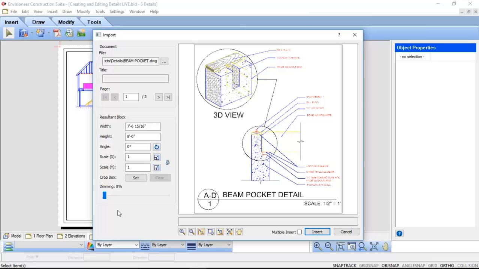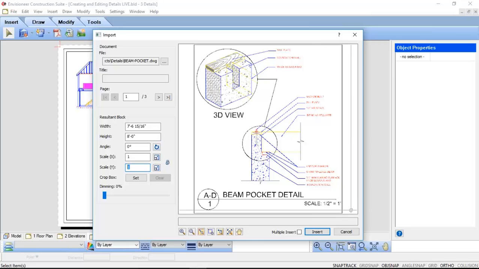And then the last thing to look at is, of course, scale. So you see you've got these choose scale tools. Now, you can see this is a 1/2 inch equals a foot detail, which is great because that's how my worksheet's set up.